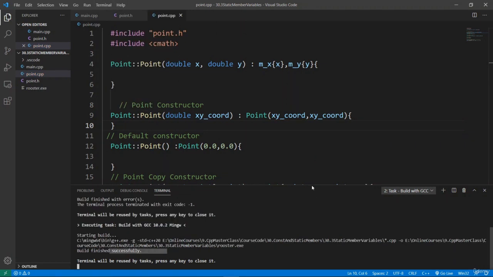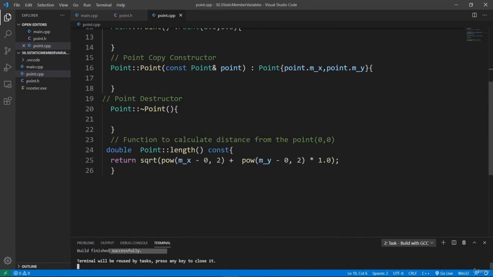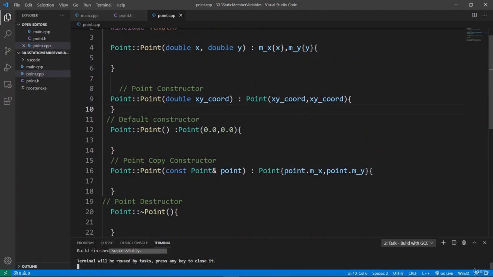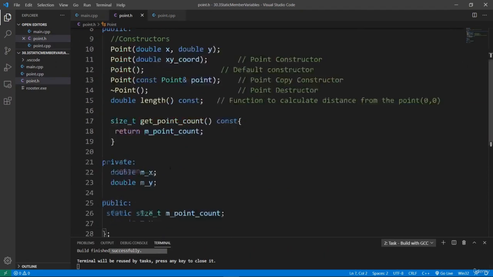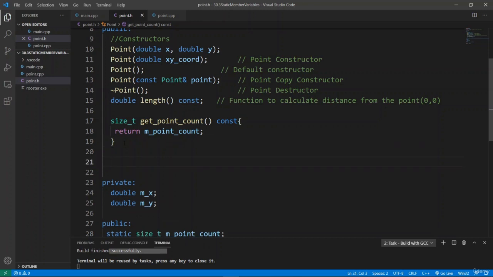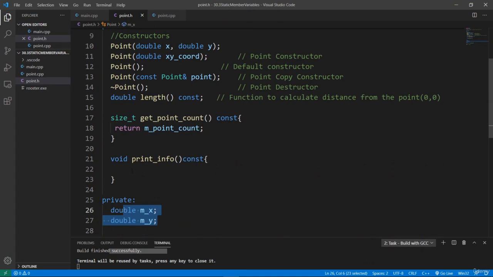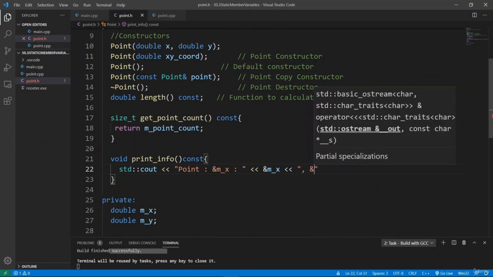Now the build is good, our class is working, and we can create objects of this class and really see that the memory locations for the member variables are different from different objects. So to really see this, we're going to put in a print function. We're going to make it public, and we're going to say it's going to be const because it's not going to modify this class here or the member variables from this class. And we're going to say std::cout Point, and we're going to say address of mx. That's what we want to print here. And we're going to put a comma here and say address. That's what we want to see.